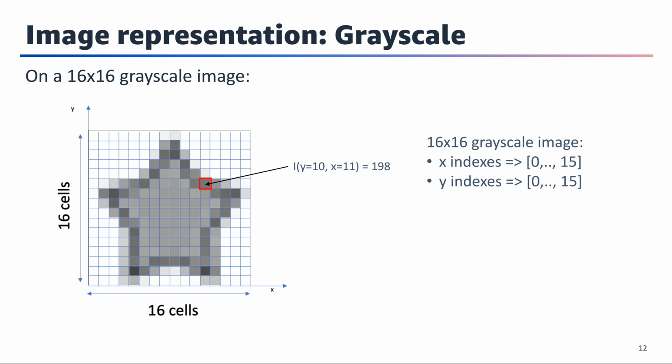This slide provides an example of a grayscale image with a size of 16 by 16 pixels. Given a certain row and column, you can access pixels individually to inspect what value, 0 to 255, any given pixel has. In this example, row 10, column 11 is a gray pixel with a value of 198, which is dark but not quite black, which has the value 255. By looking at an image pixel by pixel, you can see that areas of the same color form when neighboring pixels have similar values. Contrast occurs when neighboring pixels have different values.